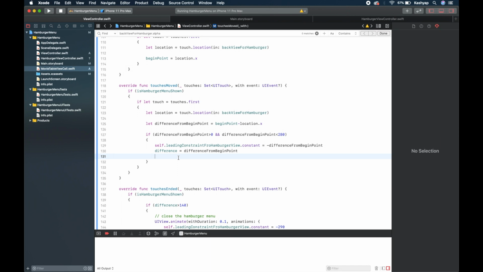The basic idea is that we are going to increase the alpha when we move towards showing the hamburger view. Here 0.75 is the maximum value for us. Also, we are going to decrease the alpha as we move towards hiding the menu, which will be approximately 0.